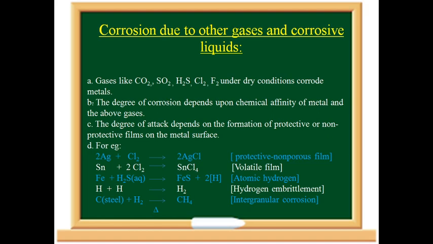Now let's see the next example of a corrosive liquid. ये तो एक गैस का मैंने एग्जाम्पल दिया था, एक corrosive liquid का एक एग्जाम्पल लेते हैं. For example, aqueous hydrogen sulfide, H2S. This H2S, when it is stored in a steel tank, let's take an example of a steel tank. We all know steel tank is made up of iron. So this hydrogen sulfide diffuses into the walls of the steel. If I try to explain in the form of chemical reaction, you can see the third chemical reaction: Fe plus H2S gives ferrous sulfide plus atomic hydrogen.